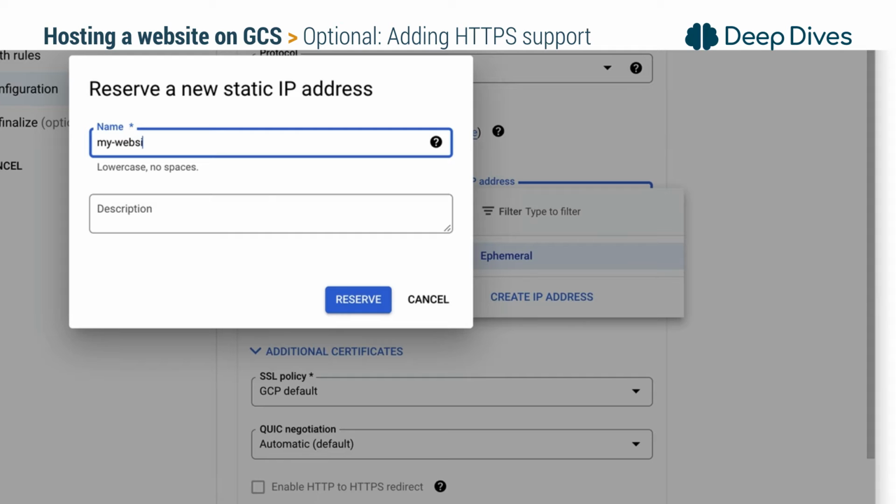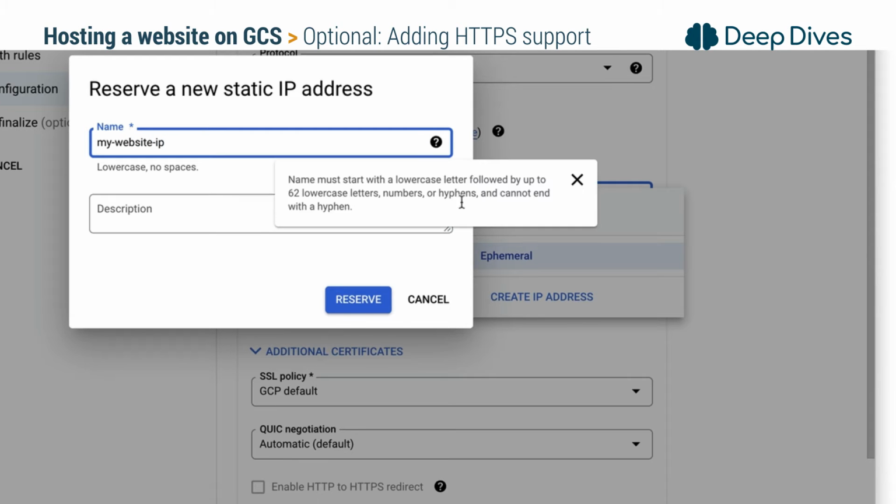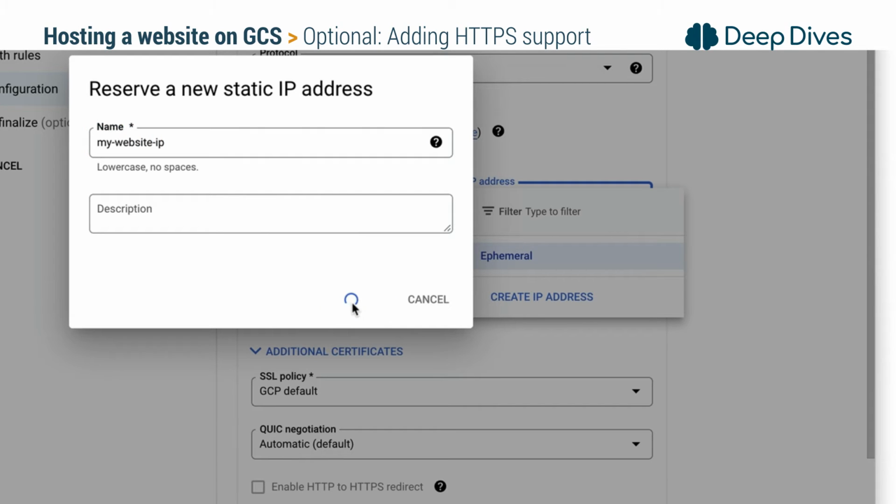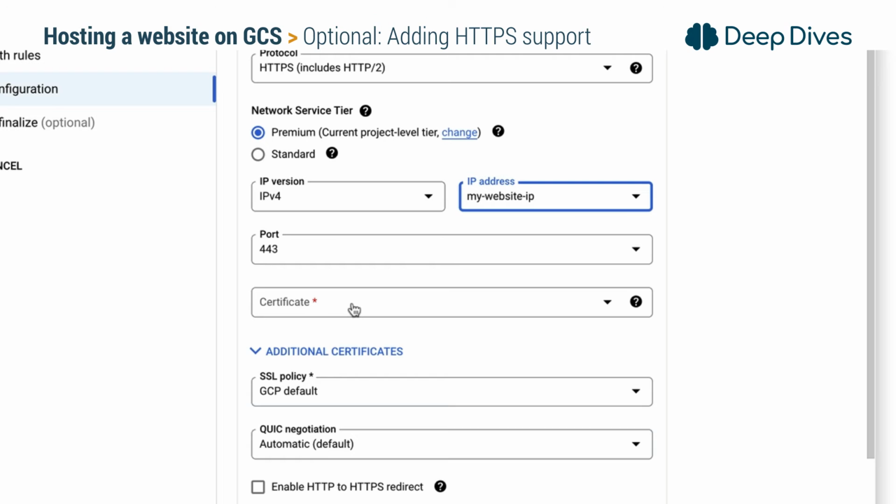My website IP is what we want to have. And again, if you ever remove this forwarding rule, then note that this IP address will be chargeable. But as long as you use it, a static IP address is free.